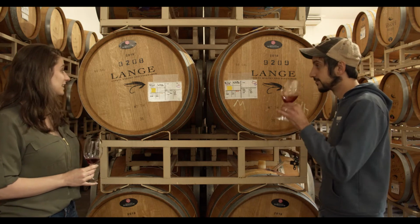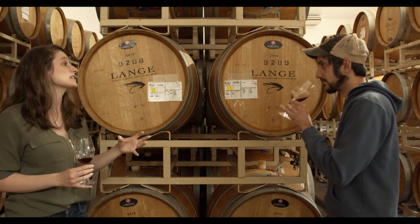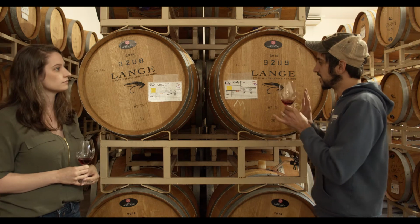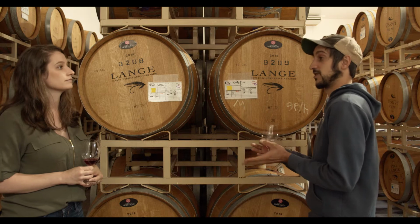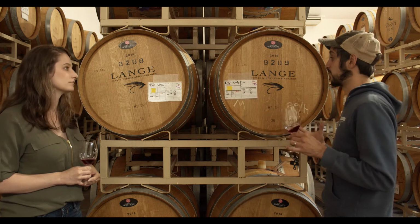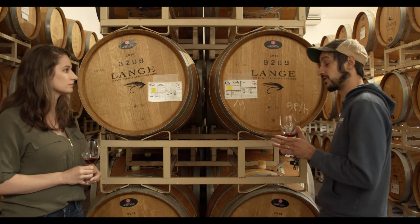That's amazing. And then, is there more of the synergy aspect between different vineyard blocks or different clones, that you're like, oh, this clone really needs to be in this barrel? I wouldn't say those things are totally clonal based. It's derived from a lot of factors, how the fruit comes in that particular vintage. But I would say the overriding aspect would be the vineyard itself. Over 30 years here, we've really identified which cooperages we think work well with which vineyards, and we try to really dial that in pretty closely during harvest.